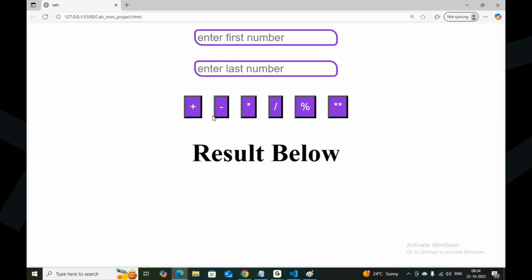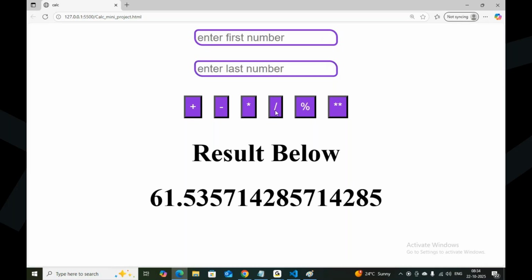See the program now. Addition is working, subtraction is working, multiplication is working. Now let me go with the division. 125 divided by 5: 25. Is it correct? 100 divided by 10, what is the output? 10 only. If you give a big number divided by 56, you will get the floating value. Yes, that is correct. Divided by 335, that is correct: 10.31.